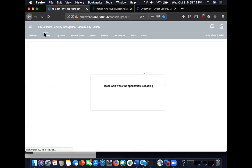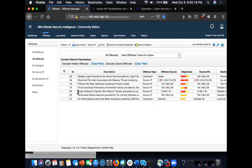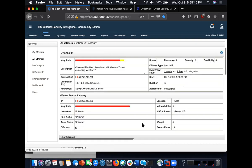Another interesting feature we have is something called QRadar Network Insights. What QRadar Network Insights allows you to do is actually start reading the contents of traffic going across the network. For those of you familiar with networking, it means that you're going beyond just layer 1 through 4 information and going all the way up to layer 7 into the application data. So a use case for this might be finding a phishing email going across the wire before it even hits the user's inbox or the mail server itself. So that's what we have right here.